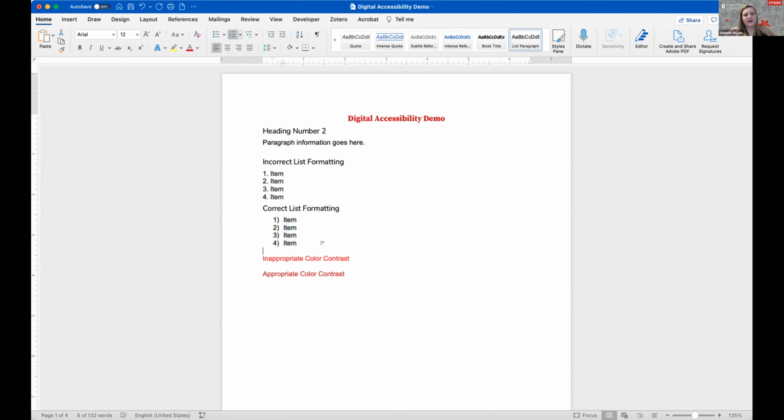So whenever you're creating a list, a lot of times if you start with number 1 and hit space, it'll automatically create a list for you. You just want to make sure whenever you have any kind of list that you are using the bullets or the numbering, because then a screen reader will read out list and then it'll read out the items of that list.